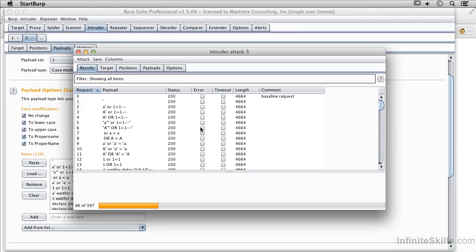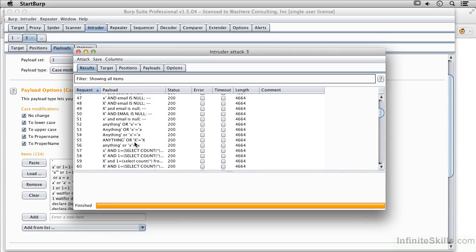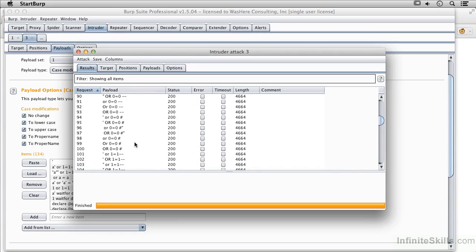In this case, we're going to run through this, and we're going to go through a lot of variables here. Before, we were pretty well done by this point, and now we're just doing the changes to the first letter, and then we're uppercasing everything. We've added a number of other ones, and it doesn't look like that made much of a difference either. But that's another way of testing to see whether we can get through some basic input validation. That's how you would do SQL injection in Burp Suite, and we'll take a look at how you would do cross-site scripting coming up.